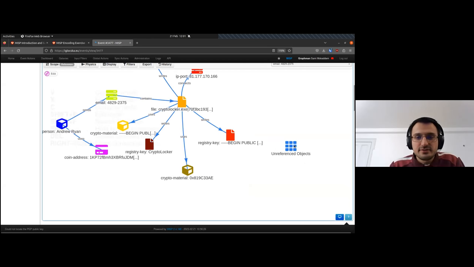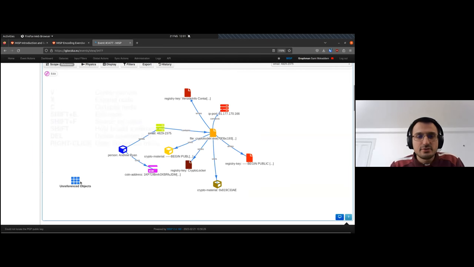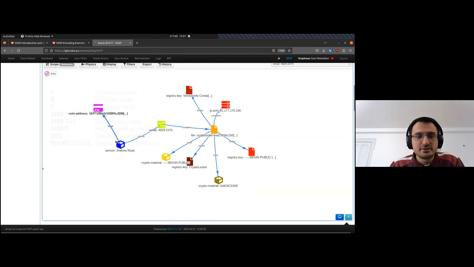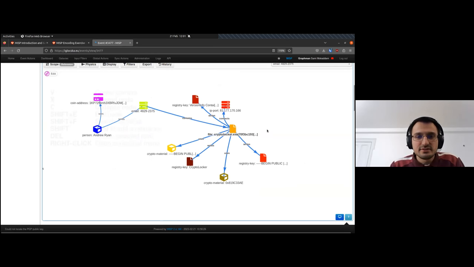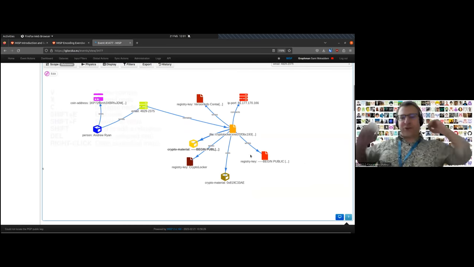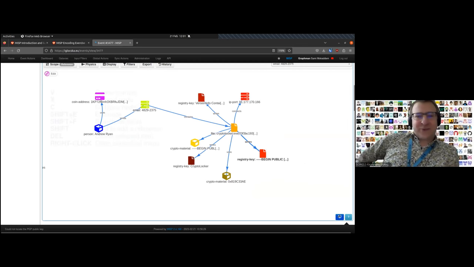And now we don't have a reference object anymore. And if we zoom out, we have a nicely connected graph where we have the origin, the mail that sent the file. Maybe we can show a small hint that is quite cool, especially when you start to do large graphs and so on.